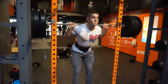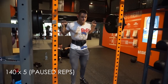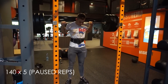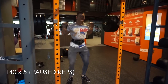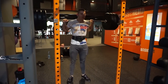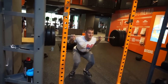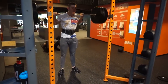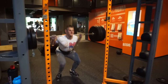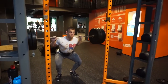And you can pretty much do that in any way or form you can possibly think of. You can add more sets, you can add more reps, as long as the training that you're doing is going in a linear fashion, going up, making progress. You're simply applying progressive overload. The last type of progressive overload that I'm going to be covering in this commentary is progressive overload in rest time, which is very simple, but it's, in my opinion, most likely to be the hardest way of progressive overload.